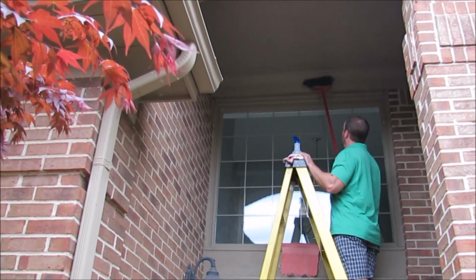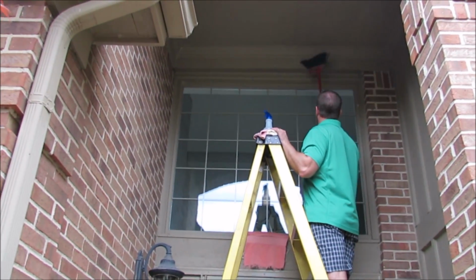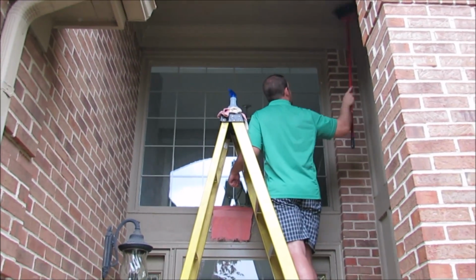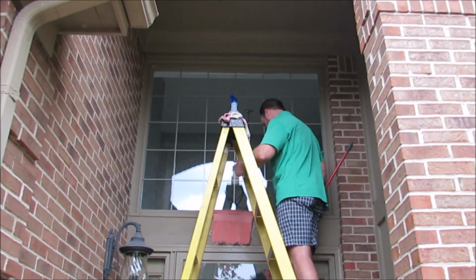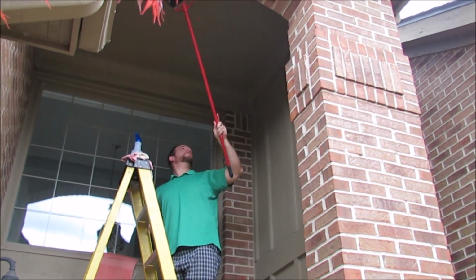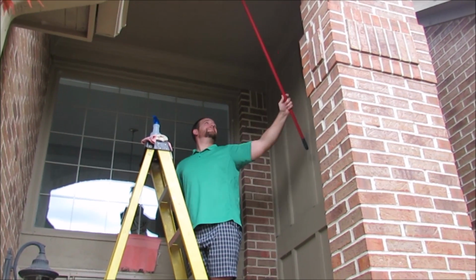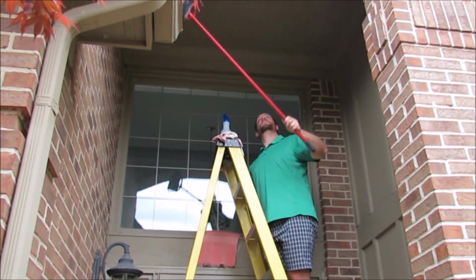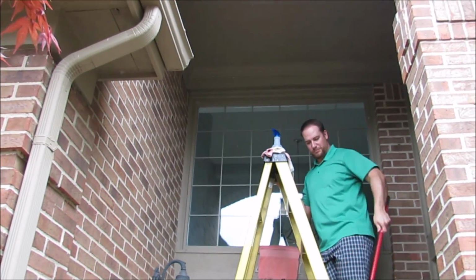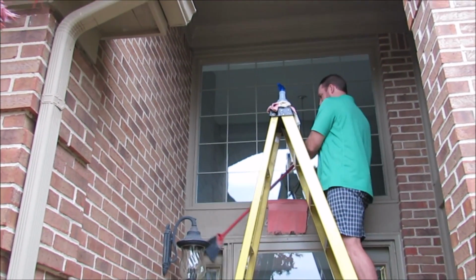On Thursday, we got the huge ladder out and knocked down all of the cobwebs and dust around the entryway, and this is on the outside, obviously. Now, I did want to say that this zone cleaning is on an 8-week rotation, so we're not doing this every week or anything. And this part of the zone cleaning, we don't actually do every 8 weeks. We probably do this about twice a year.